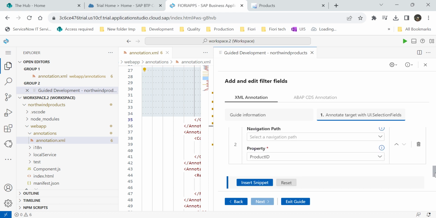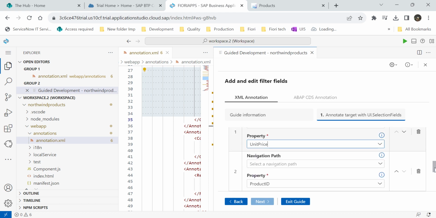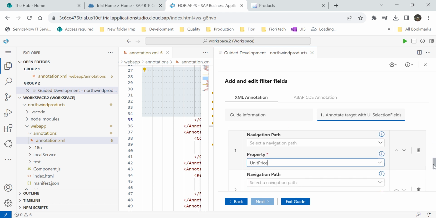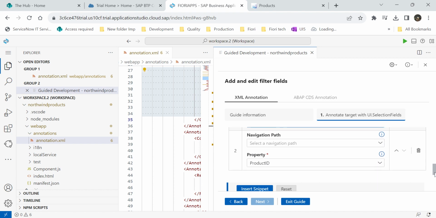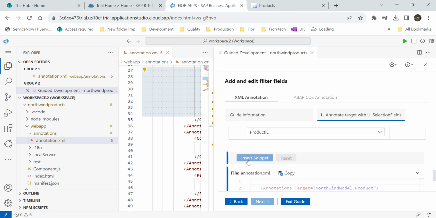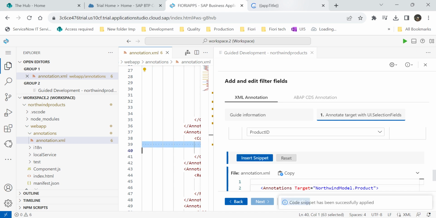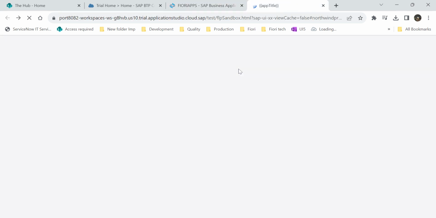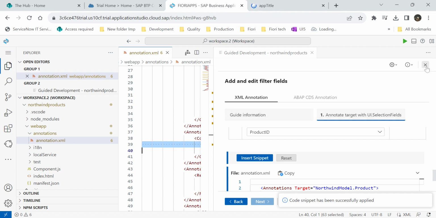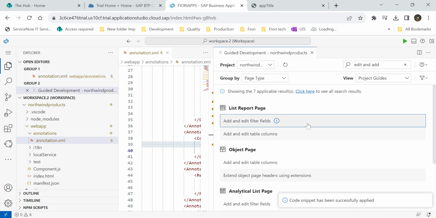Then once you select the filter property, sorry, maybe instead of maintaining new one, I had changed the existing one itself. Selecting insert snippet. Then once the code will successful, then go to your application and test the data. So like this way we can add the filters or columns, or if you want to add the fragments, all the things we can do it here.